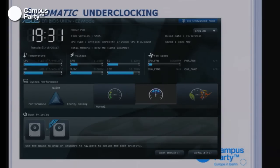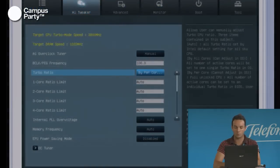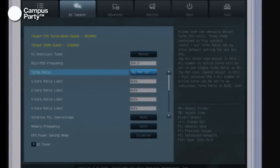So just go to your BIOS. It's easy, just click on it. For underclocking CPUs, which is the main processor, access the BIOS, then lower the front side bus. Now it's called BCLK frequency, and lower the multiplier. We can see the screen over here. You will see something like this. You just have to lower this number, BCLK, then the ratio limit or multiplier. So you will have like a 2.8 gigahertz processor working at 1.4, and that's it.